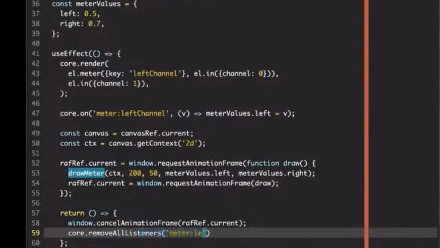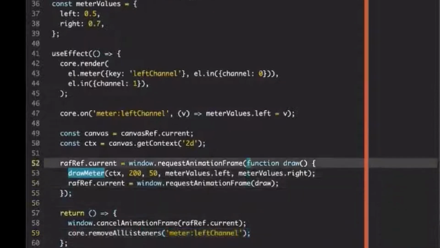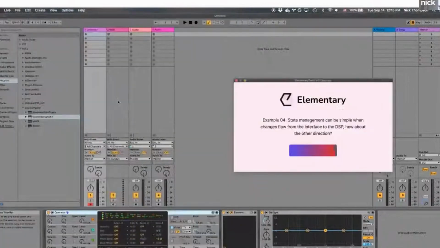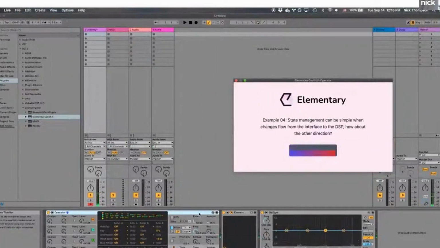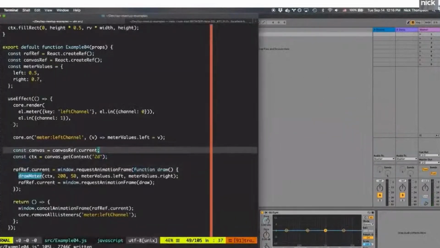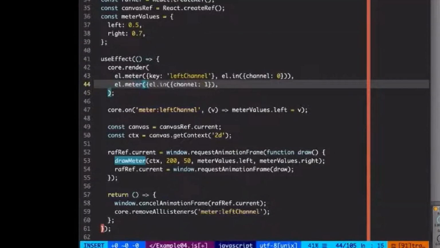And then down here, I just have to make sure I'm cleaning up. I'm going to let go of that listener when we're trying to update. And if I save now, I should be able to toggle back over to live. You can see the left channel value was written to 0. And so if I play noise, there we go. So we've got the left channel updating already, for what was that? Like 2 extra lines of code. Let's do the same thing for the right channel.